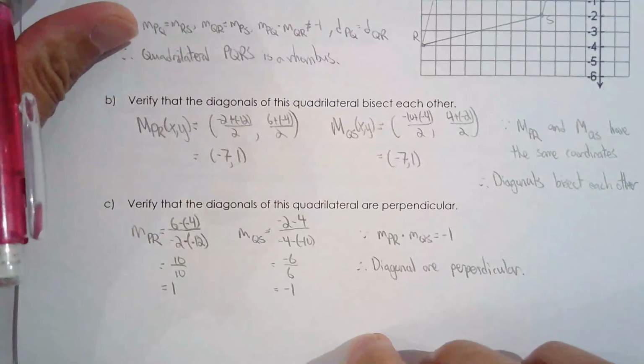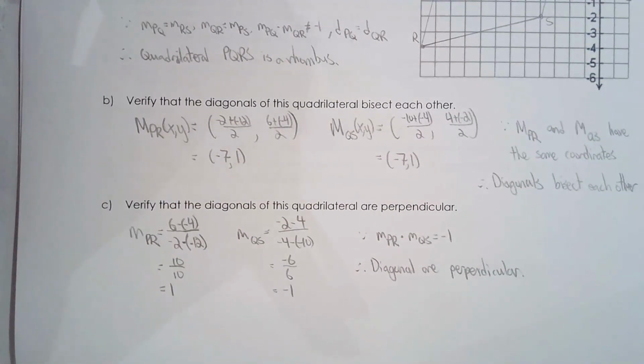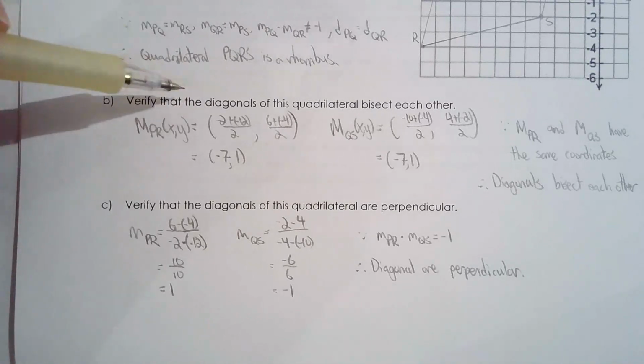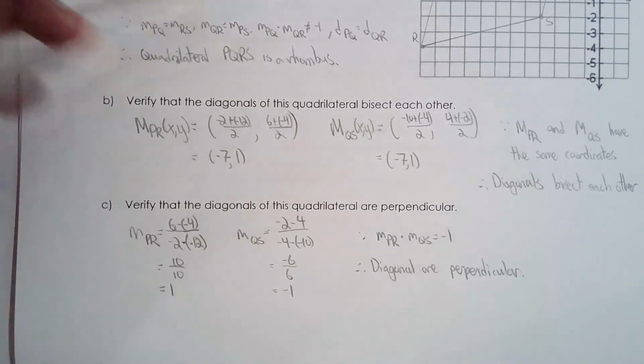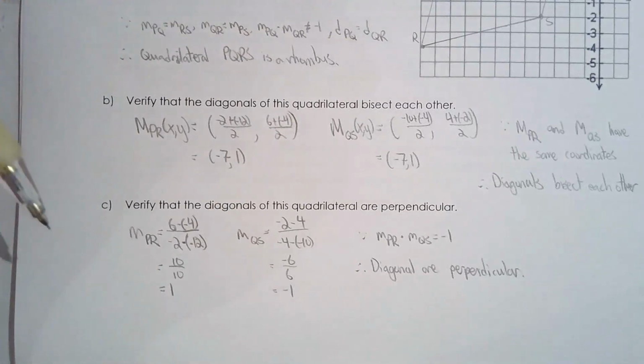Okay, so we have 3 properties for quadrilaterals, and we can verify some properties given some information. As long as you know your slope calculations and your midpoints, you need to know what you need to find. Like, to prove that diagonals bisect each other, you need to find the midpoints of the diagonals and show that they have the same coordinates. As long as you know how to do the calculations for slope and length, you should be able to piece together and verify the properties.